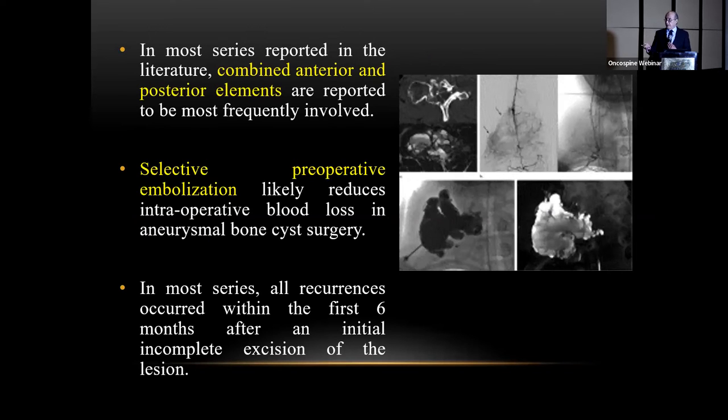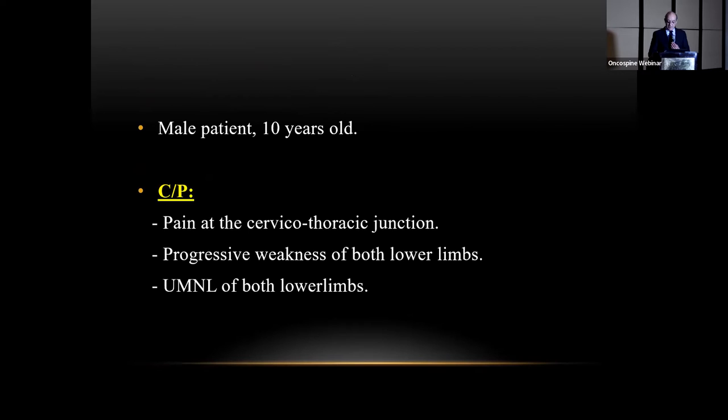A combined anterior and posterior approach is the type of surgery usually needed in these cases, but you have to have selective preoperative embolization. And we heard from our first speaker that repeated preoperative embolization can be a treatment, and selective injection of stem cells and denosumab are in use now. But the cases I'm going to show you are all more than 20 years old, done before. Look at this.